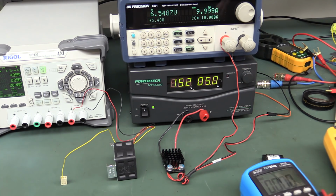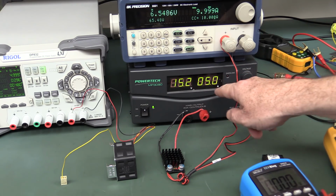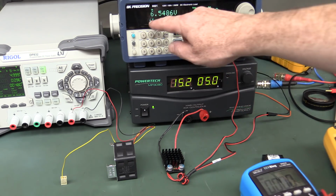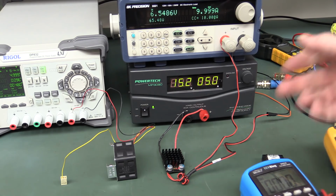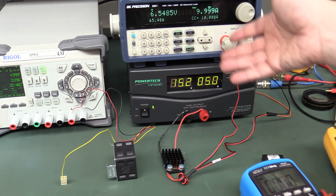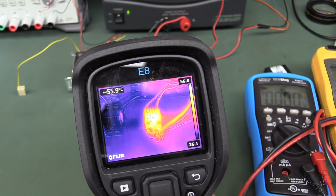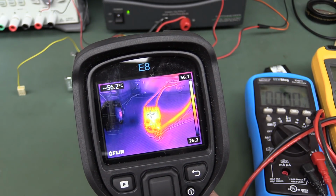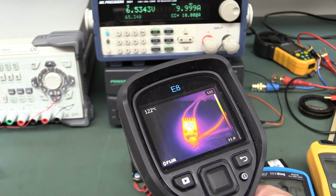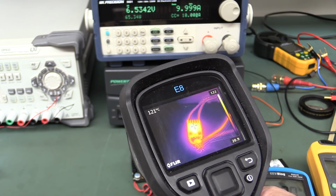Anyway, as expected, it's much more efficient down at this 15.2 volts, 5 amps, looking at 76 watts input power, 65.5 watts output power, about 86% efficiency there at the lower input voltage. And because of that increased efficiency, it's running at a much cooler 56 degrees on the heatsink there. Once again though, in free air, nope, you really want the airflow.